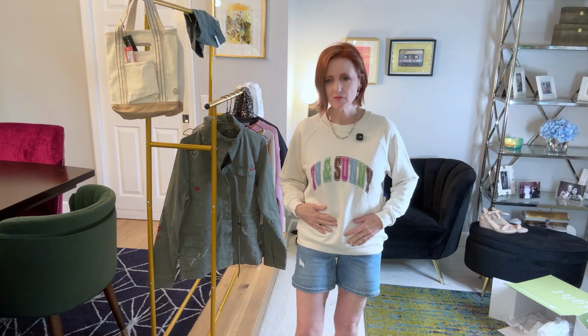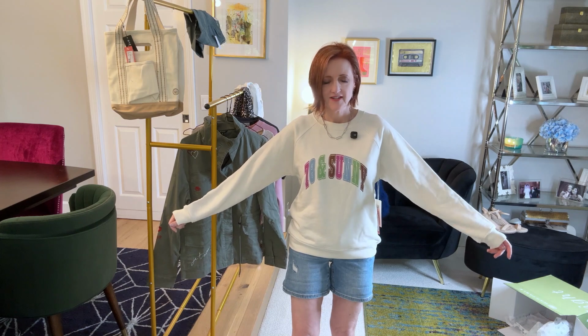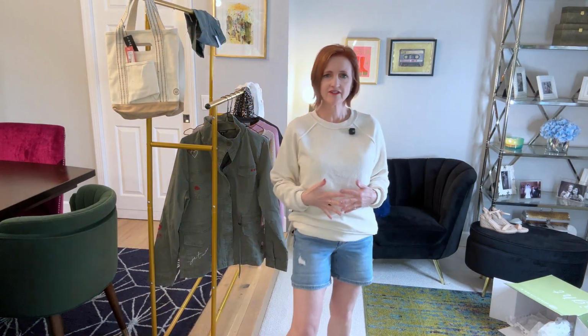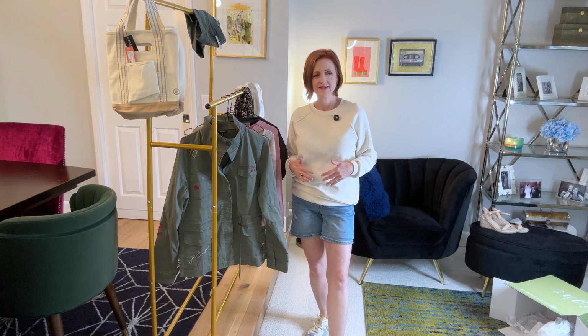Okay, I am still in the Vervet mystery shorts, and I am now in the 78 and Sunny Cliffs raglan sweatshirt in cream, size 2 to 4. Their retail is $79. This is the one where I really didn't like the print, but I would call this oversized because it's a little bit long, a little bit oversized. They said this is reversible, so let me turn it inside out and we'll see what that looks like. I actually like this sweatshirt inside out a lot better. The terry is sort of a not too thick of a terry. $79 for it though, and I don't like the other side. I'm not so sure about it.